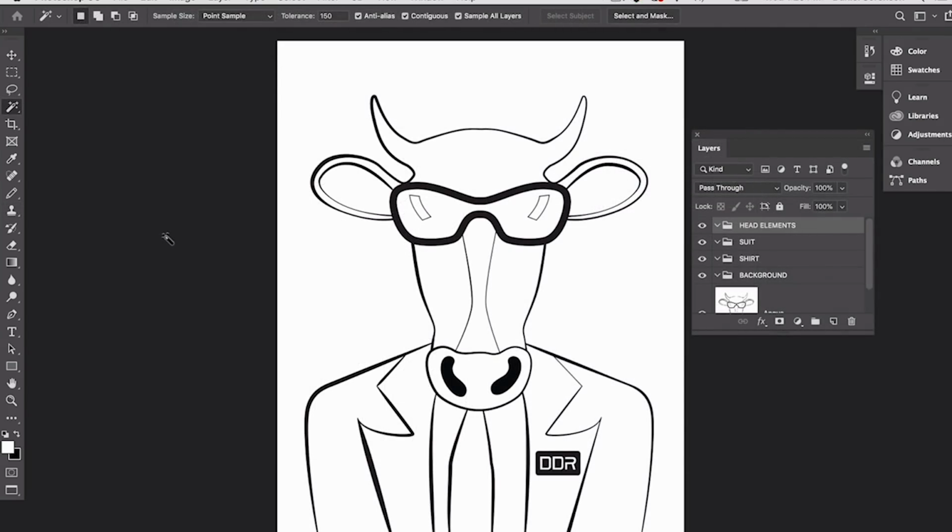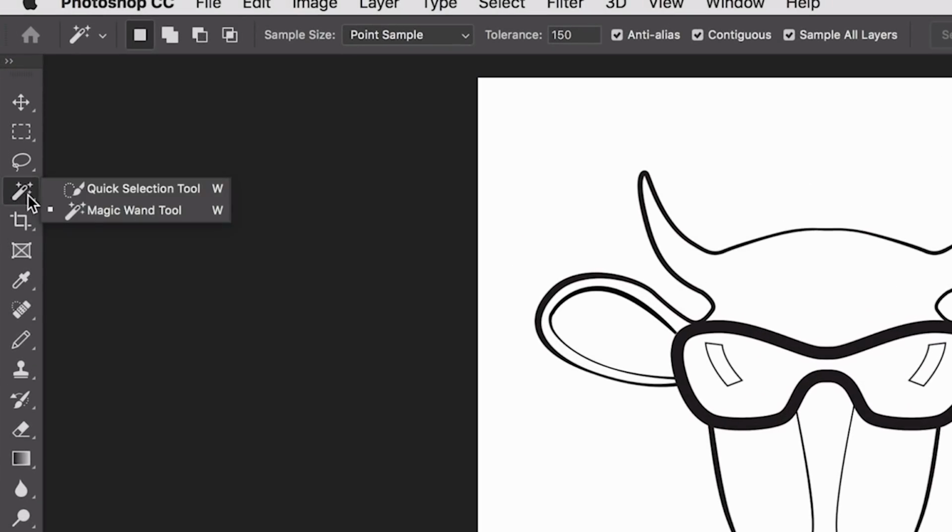Okay, so our plan is we're going to create a separate layer for every closed path, or nearly every closed path. So we'll have a separate layer for, say, the right shoulder and the right lapel, for the shirt, the tie, the head, the nose, the glasses, and so on. But when you're first starting out in Photoshop, making selections can be a little difficult. That's why I wanted to work with the simple line art, because we're going to be able to use the Magic Wand tool.